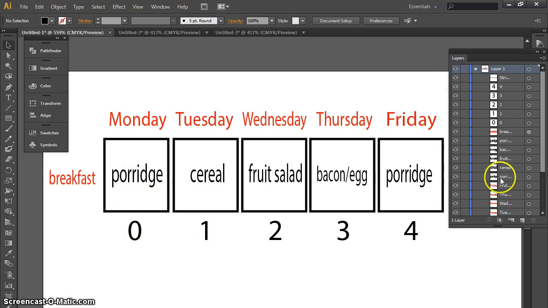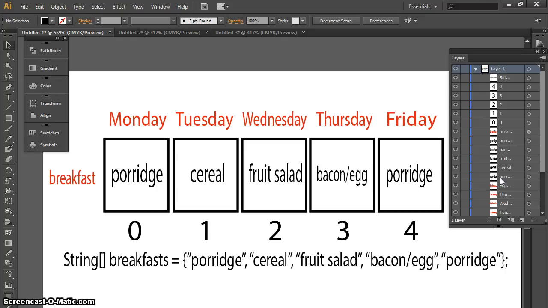So if I was going to write one line of code, which would allow me to do this in Java, this would be what I would write. A one-dimensional string array. I'm giving it a reference of breakfasts, and I'm quickly populating it with 5 strings. This is element 0, element 1, element 2, element 3, and element 4. So hopefully there are no particular surprises with that line of code, and we're going to move on to slightly complicate the scenario.